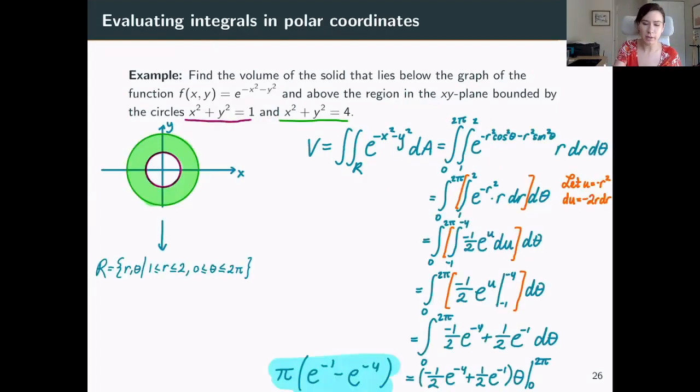In the end, you should have gotten this as your final answer for the volume of this integral. Here we need to do a little bit of algebra in order to set up our integral, again remembering our r dr d theta once we make our replacements for x and y as r cos theta and r sine theta respectively. Here we have our region, which we can throw into polar coordinates, seeing that r is going to be between 1 and 2, and our theta is going to be between 0 and 2 pi.